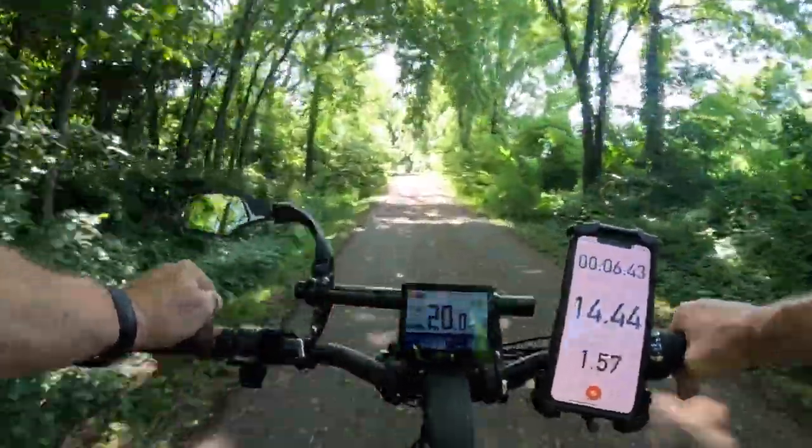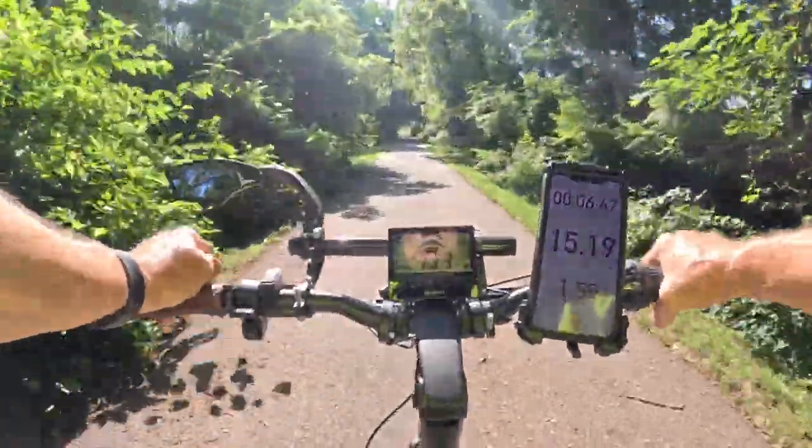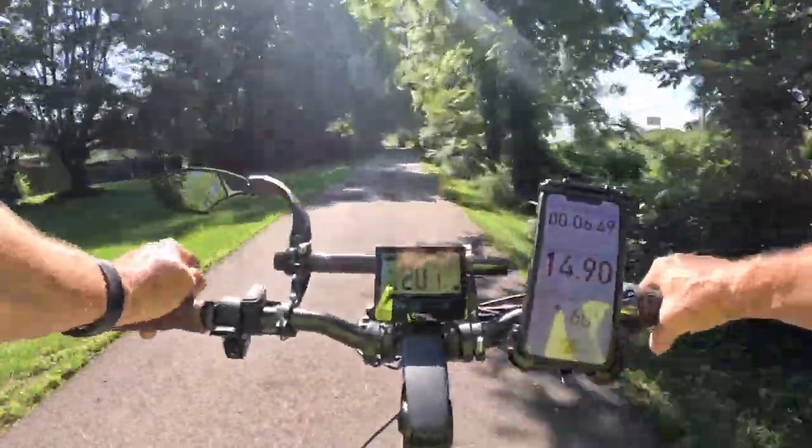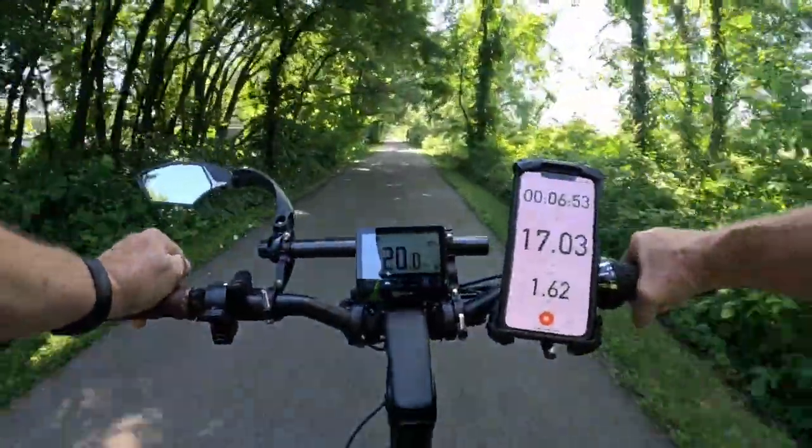We will not be stopping at the blessing box today. I normally would, but I actually forgot to pick up something to put in there, so we'll do that probably tomorrow. I try to keep stuff in there at least twice a week.